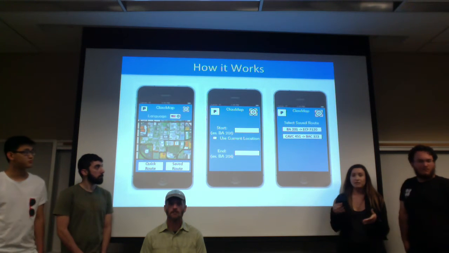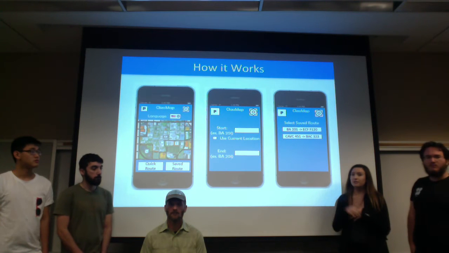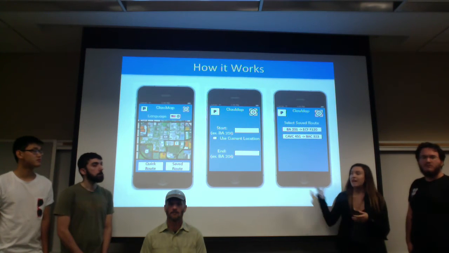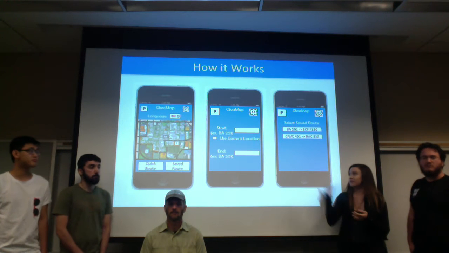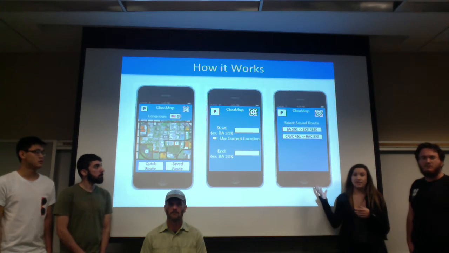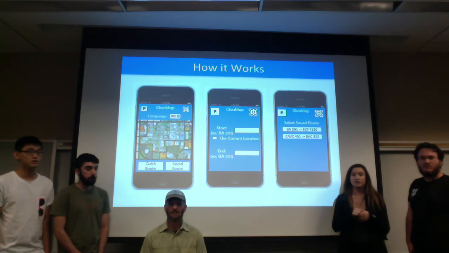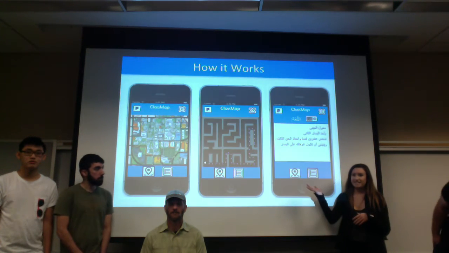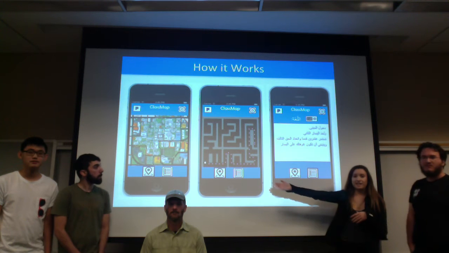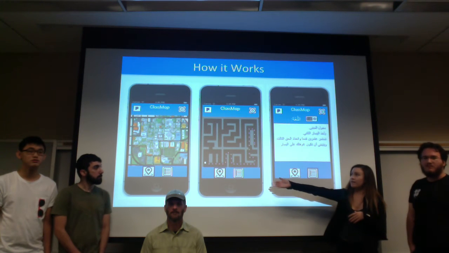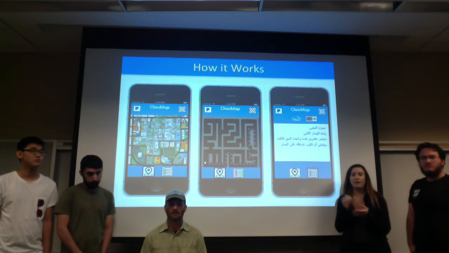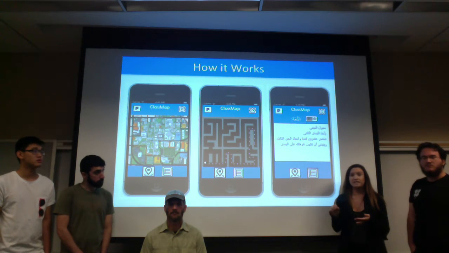In the second picture here, we can see that quick route, and that's where he can put in his current location or his starting room, and then put where he wants to end. On the third picture here, we can see those saved routes. They're easily stored there, so he can just click them whenever he needs to get to those classes. On the next slide, once he's keyed in which route he wants, we see an overall view of the campus. So this is going to work kind of like Google Maps, where it's going to allow him to find his way to the actual building he's looking to get to.